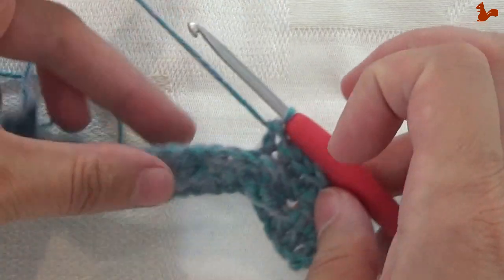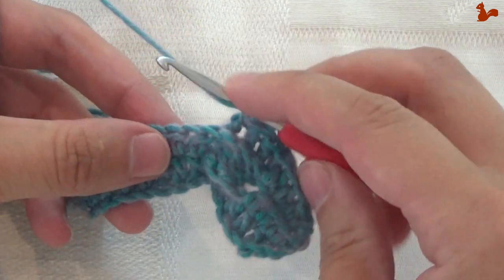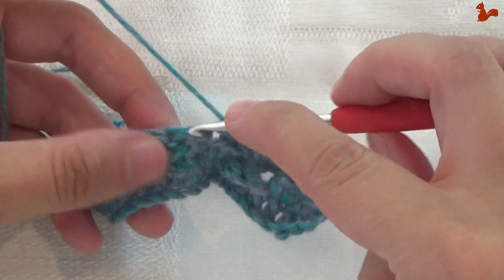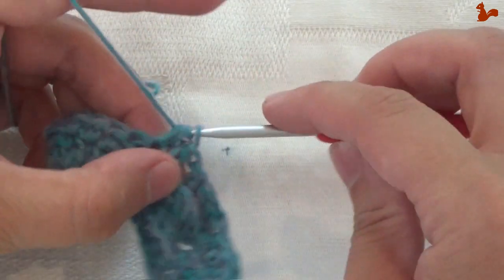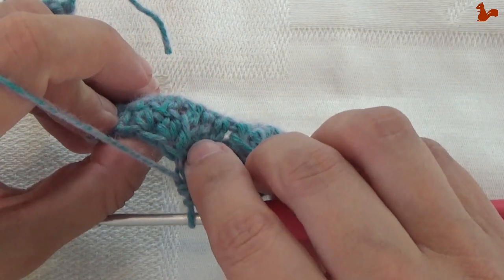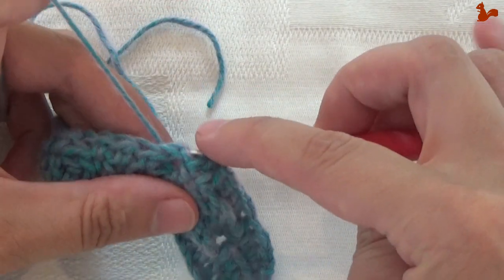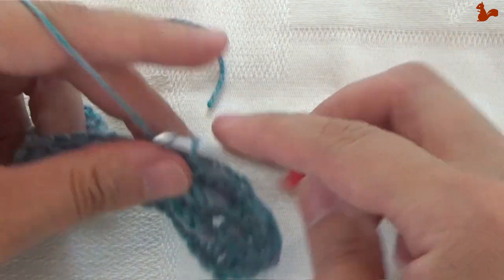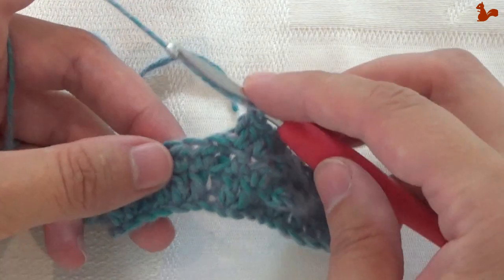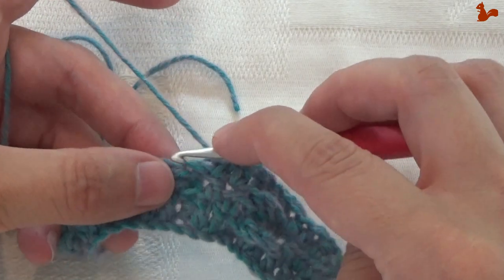We're also going to do the same here at the second, but first we're going to do 2 half doubles on the next 2 stitches. So 1 and 2. Our next stitch should be a front post stitch from the previous round, and we're going to work a back post double around that. So you're going to work a back post around every stitch where you worked a front post in the last round, and all other stitches you work a half double. That's the rhythm that you're going for here.